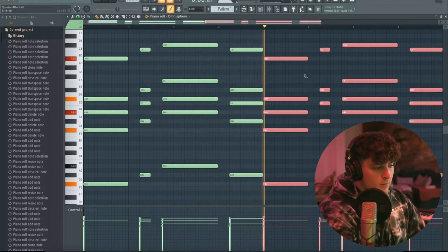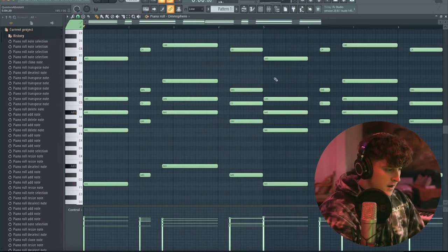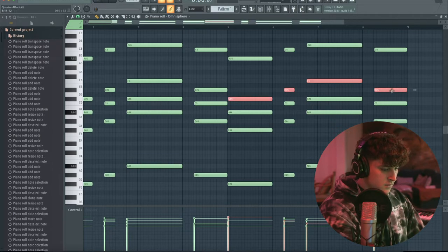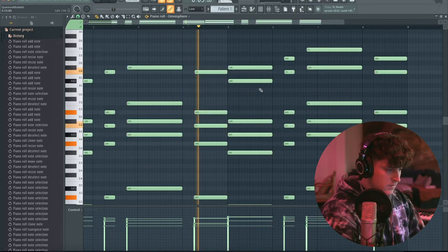Then I'm going to duplicate it over for 8 bars. And on these 8 bars, I'm going to bring the top note in the triad up an octave. Just make it a little more cinematic.